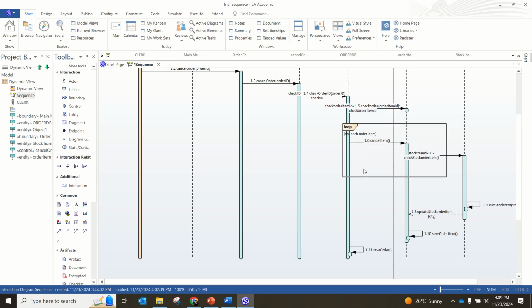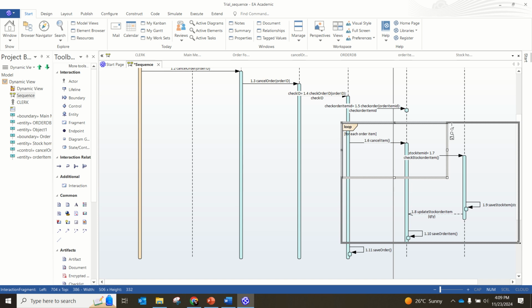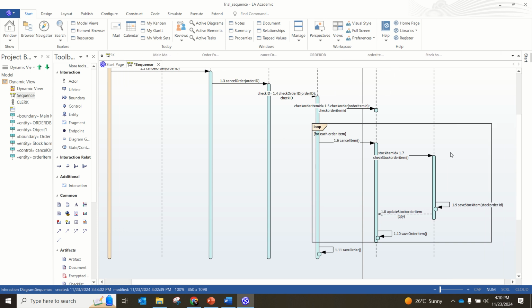So now, say till here, this is our loop, right? Till when does our loop have to be repeated? It has to be repeated till here, till we go through each of the stock items. For each of the items, we need to update.